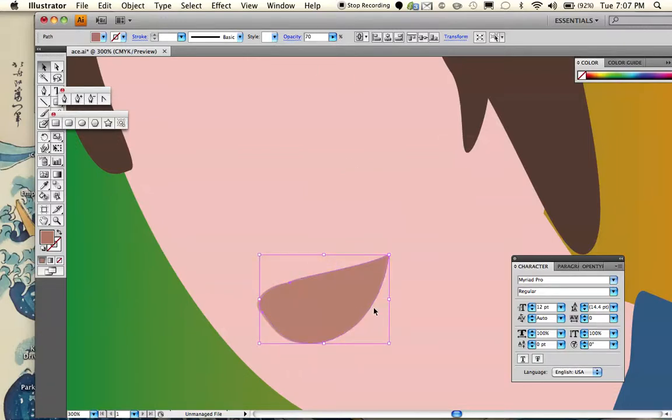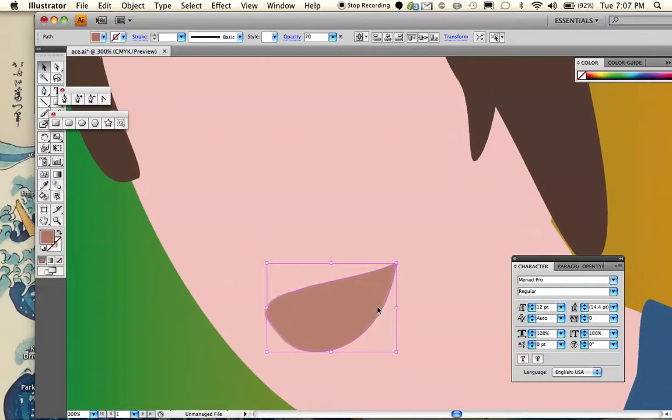I'm not seeing really an effect just yet because I just placed it on top, but if I take my shape and resize it, I can get the effect that there's possibly a gradient happening here.